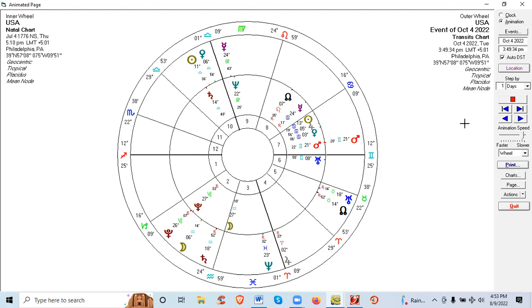Mercury, let's go to the top. Mercury would have just gone over Pluto. So maybe, Mercury communication, I'm not Pluto, I'm sorry, Neptune. Mercury just transited over because Mercury's at 24, Neptune's at 22. So a couple days before or whatever, because Mercury goes pretty quick, it would have transited over Neptune.